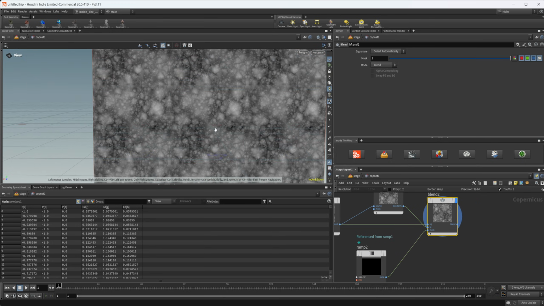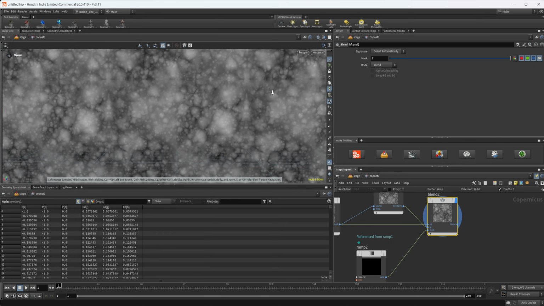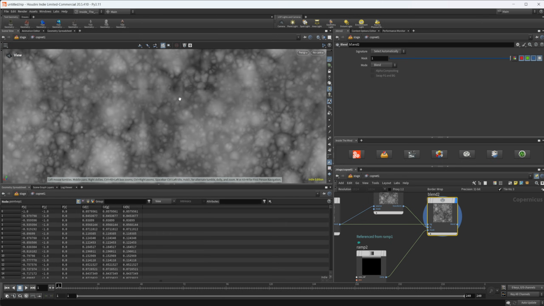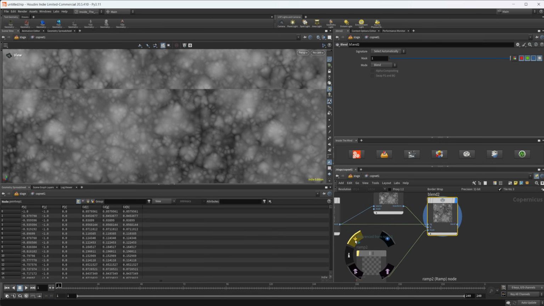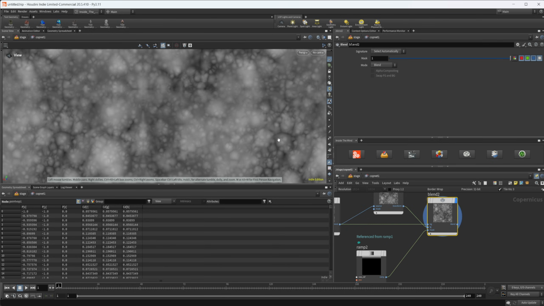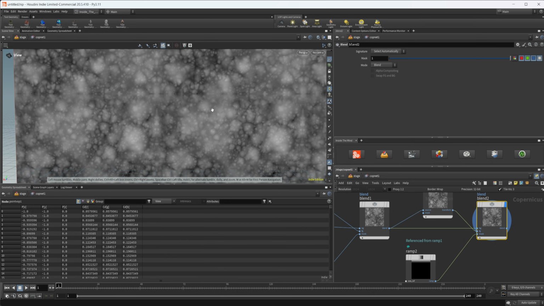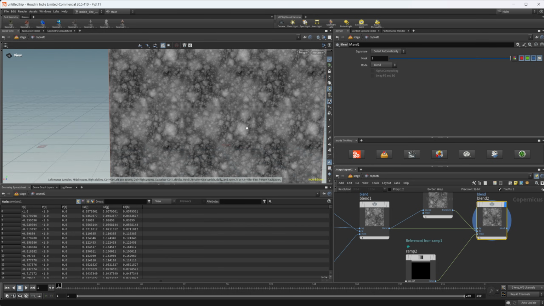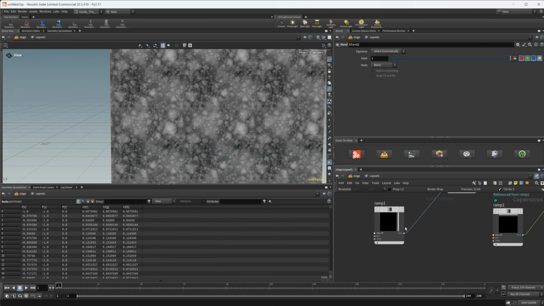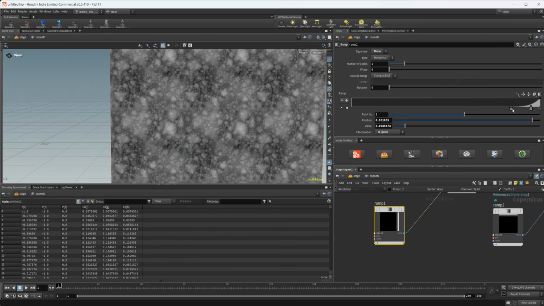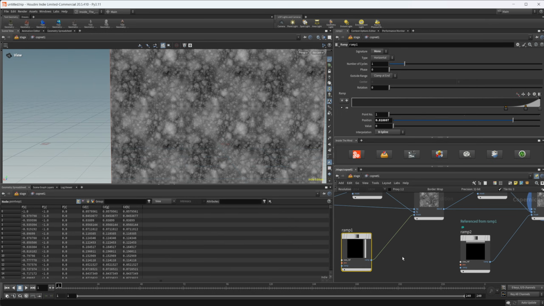And if I toggle on our tiling again, you can see that we've gotten rid of some of that tiling issue that we had before. So without this, we have that hard seam. With that, we have a little bit of a nicer blend for our seam. But again, we have some just obvious repetition going on here. So let's take this and maybe adjust our blend a little bit, maybe something like that.